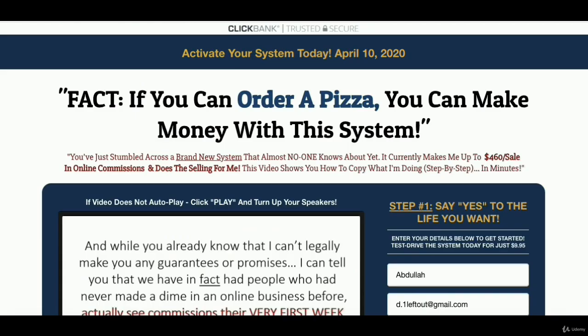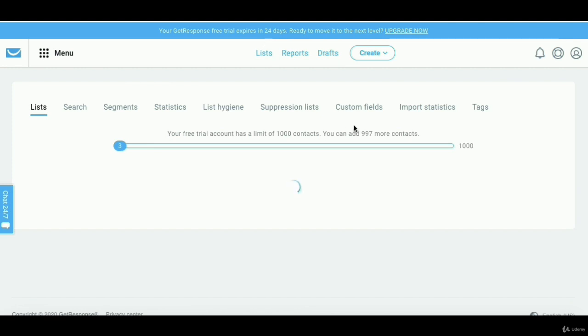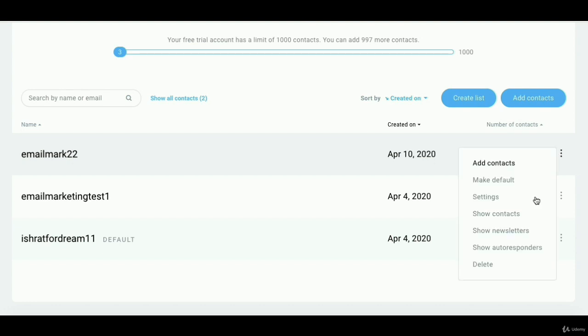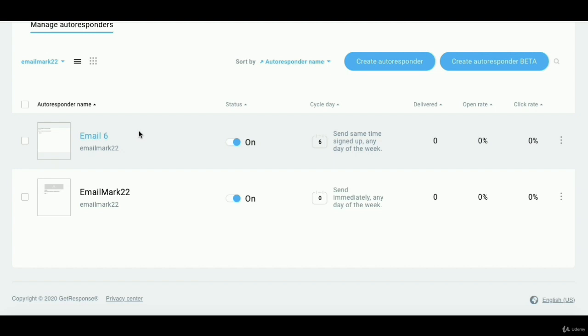The only thing you have to do is ensure that they click your link and go to this particular offer. Now that we have this link, as we already discussed with the email list and the autoresponder, on the 6th day we were about to send the sales offer, and we will be sending this link. So I'll go to show autoresponders again. This is the email in which I wanted to send my affiliate offer.